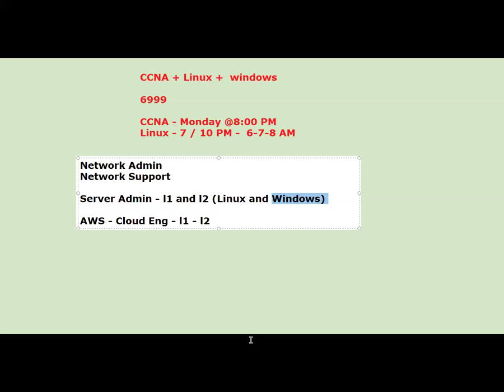Okay, so this is the package. I just want to mention AWS and the other things also so that you can take a better decision for yourself. As of now, this is a package where we'll be going through CCNA and Linux administration. This is majorly for this. After completing CCNA and Linux administration, obviously you'll be going with the cloud computing part, if interested.